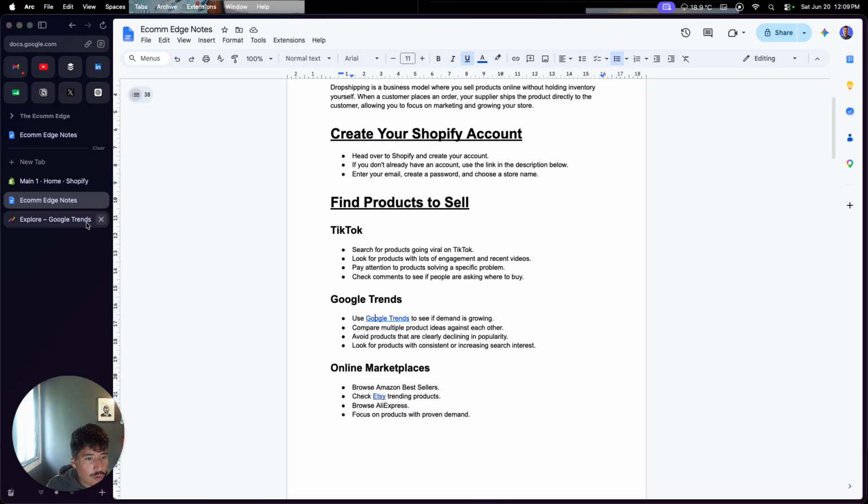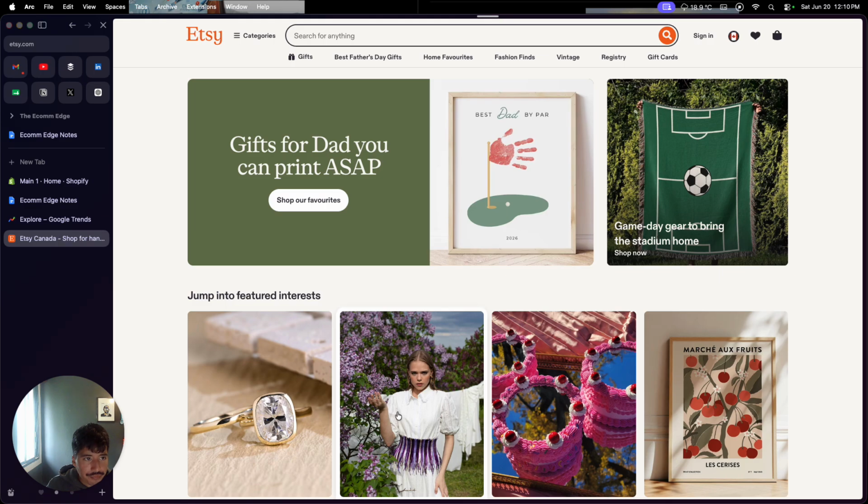Another great way to find products to sell is using online marketplaces. Think about Amazon, Alibaba, AliExpress, and Etsy as well. So you could go on Etsy and go to categories.